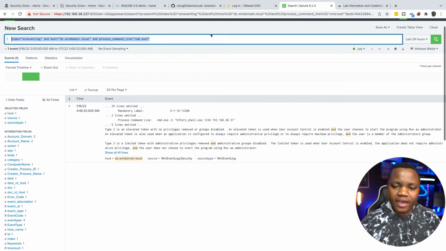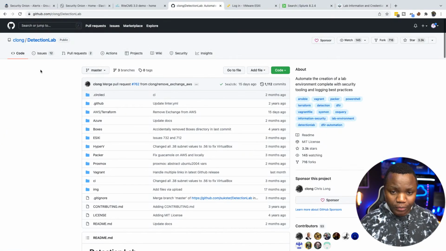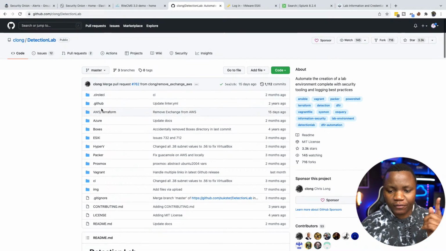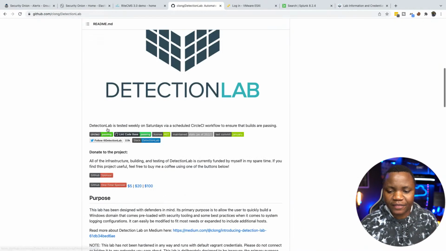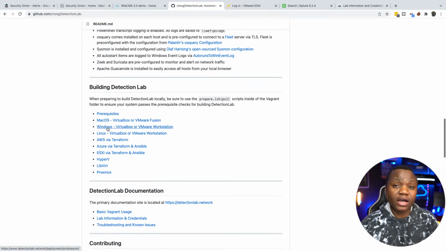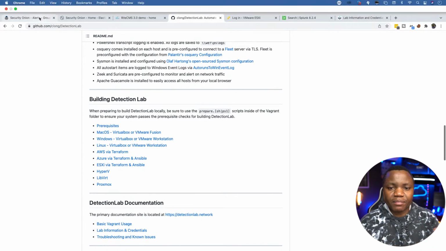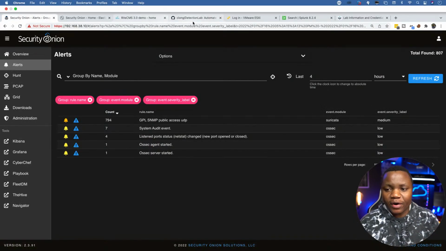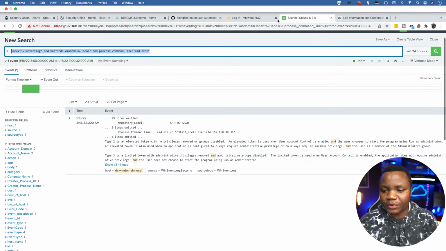In order for you to use Splunk here, there's a few things you should know. Detection Lab being one of them. This is the lab that we set up, and this lab comes with Splunk as our SIEM solution. There's an option to run this same lab with Elastic. I think that the one with Splunk is better because you get forced to learn Splunk, which is a very, very popular SIEM. But personally, I like Elastic SIEM because it works well and it's easier to use. But Splunk is also something we should look at.